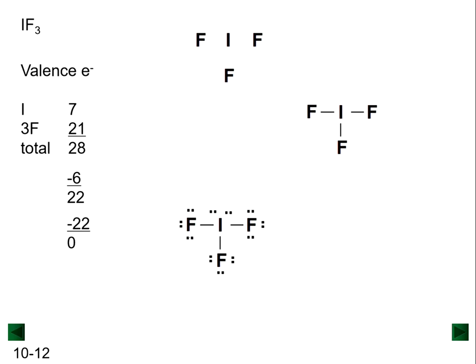Those 22 electrons can be thrown into lone pairs. We start off with the fluorines. Each of them gets 3. Fluorine cannot go beyond a total of 8 electrons. It's a period 2 atom, so it will not go beyond an octet. The iodine, on the other hand, can, and so that takes 2 lone pairs. The iodine in this case then is going to have 3 bonds and 2 lone pairs. That's a total of 10 valence electrons.